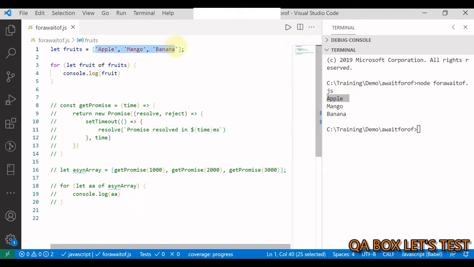Now, imagine instead of these static string values, we receive the data from the server, and hence there is some latency introduced. Every other kind of loop that you have in JavaScript is going to want to run as fast as it can through all the items in the collection. So if we have a string, an array, or an object with a bunch of properties and you want to run through the characters, items or the properties, you can use for loop, while loop, etc. All these loops want to go as quickly as possible. So now we have to see how for await of works.